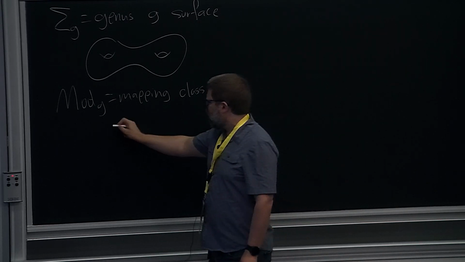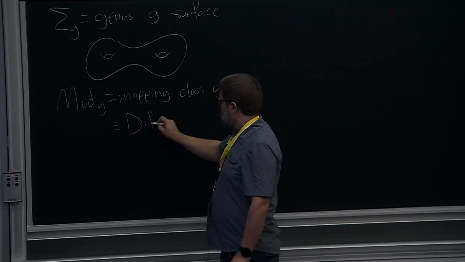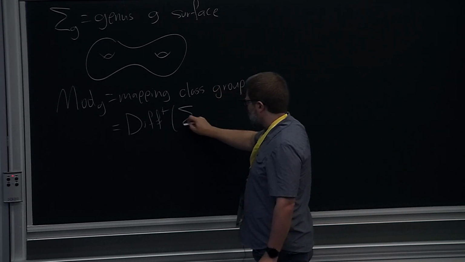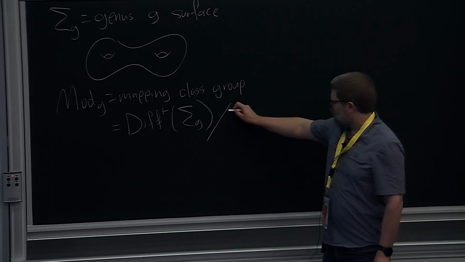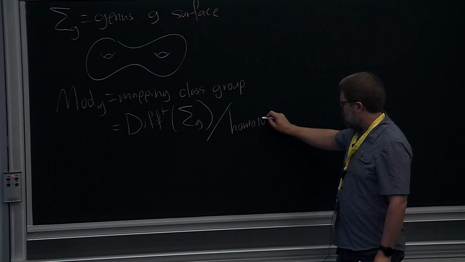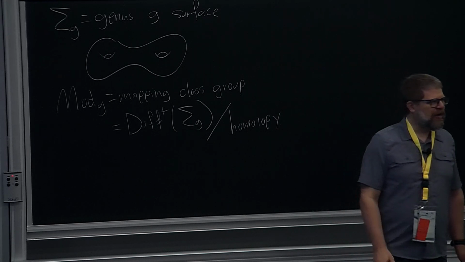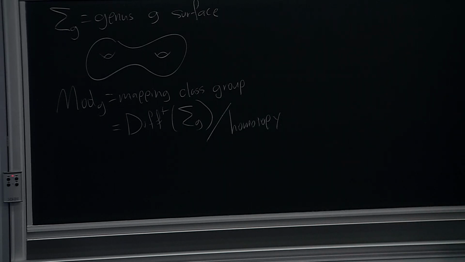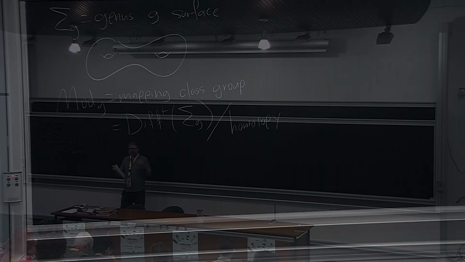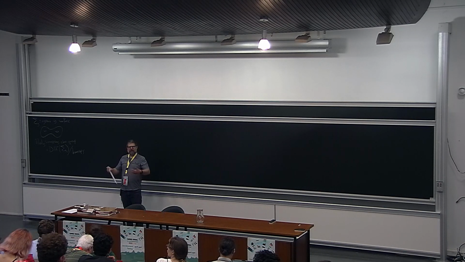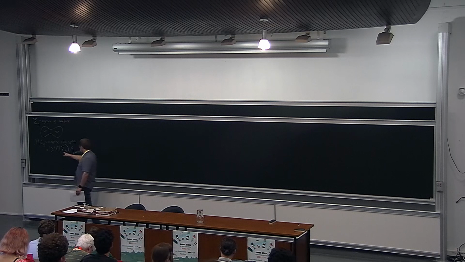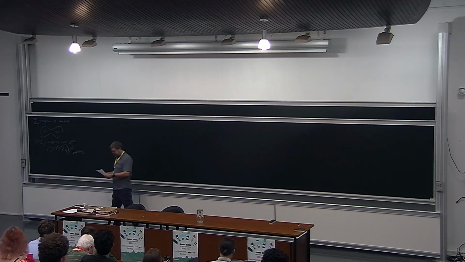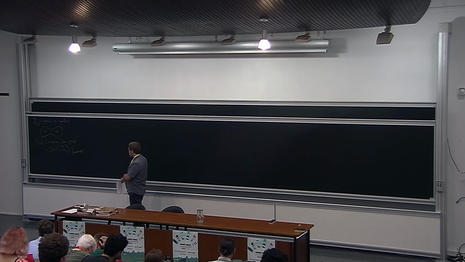And what is that? Well, what you do is you take the group of orientation preserving diffeomorphisms of Sigma_g, and you identify two of them if they're homotopic, modulo homotopy. You could replace homotopy there by isotopy. You could replace diffeomorphisms by homeomorphisms. In these low-dimensional settings, none of those distinctions really matter. Those sorts of fine distinctions only start mattering in higher dimensional topology. So in low dimensions, there's many different ways you could set this thing up, and they all give you the same answer. Okay, so this is the subject of this talk right here.